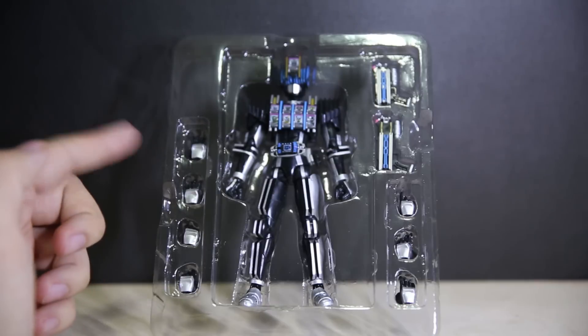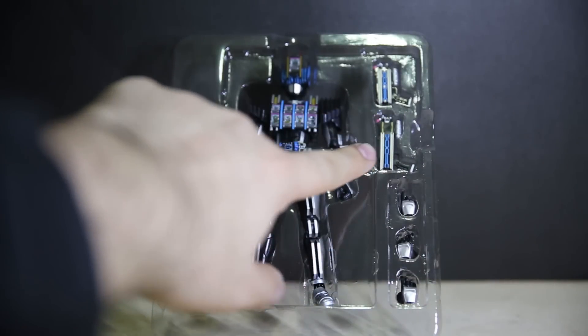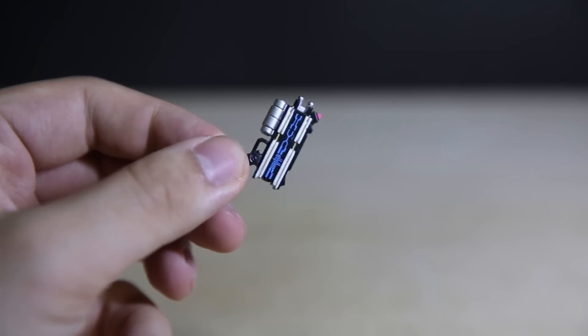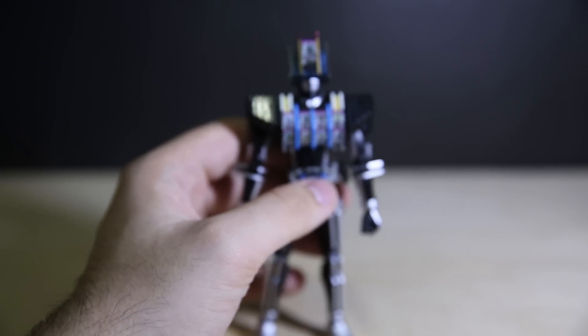You have two K-touch holding hands, two gun holding hands, a pointing hand or finger-tap hand, and two relaxed hands. You also have the DN Driver, and the DN Gun in both open and closed mode. The original DN Figuarts had the gun in open mode only and did not come with the gun in closed mode. This one comes with both, which is much better. It was a bit of a joke that the original DN did not come with the closed mode gun — at least they remedied that. The Decade reissue could have come with it too, giving us another way to get hold of that gun, but fine.